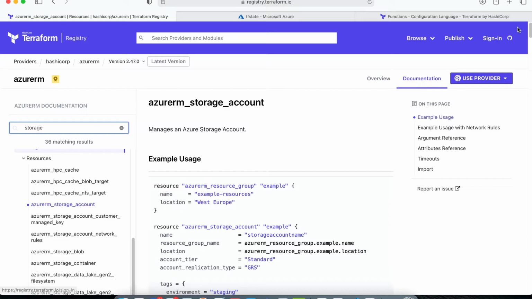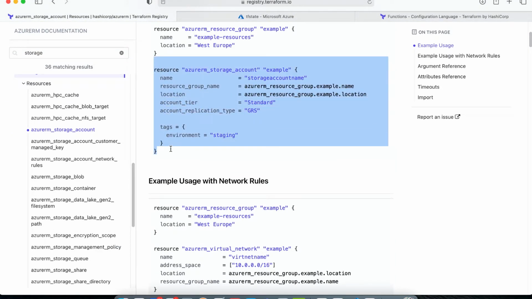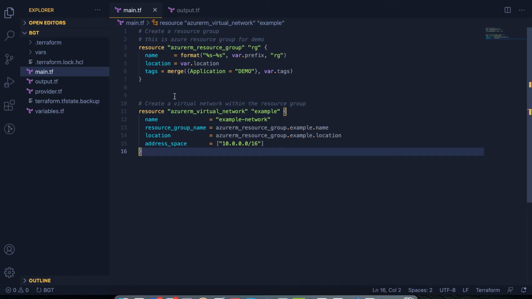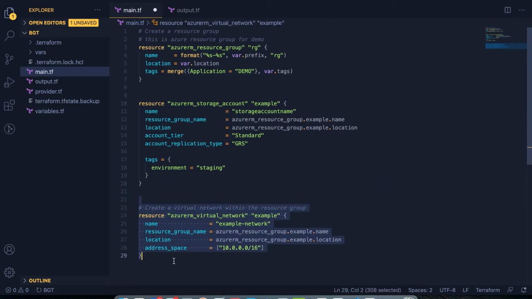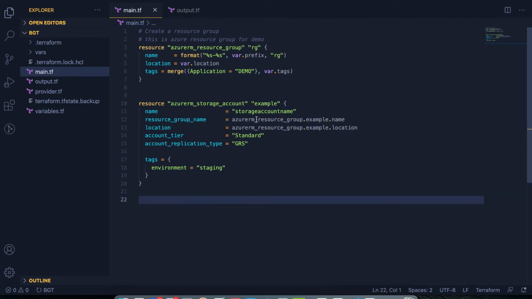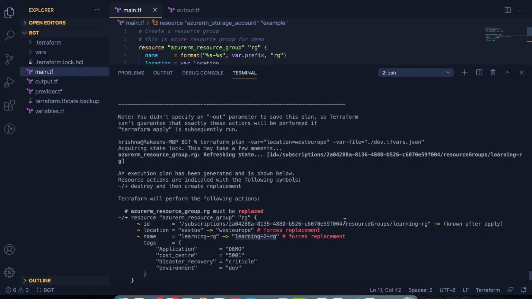So this is azurerm storage account, and this is how you create a storage account. Simply, I can create a storage account with some random name, str0123xyz, something like that. It should not exceed 24 characters, I believe.